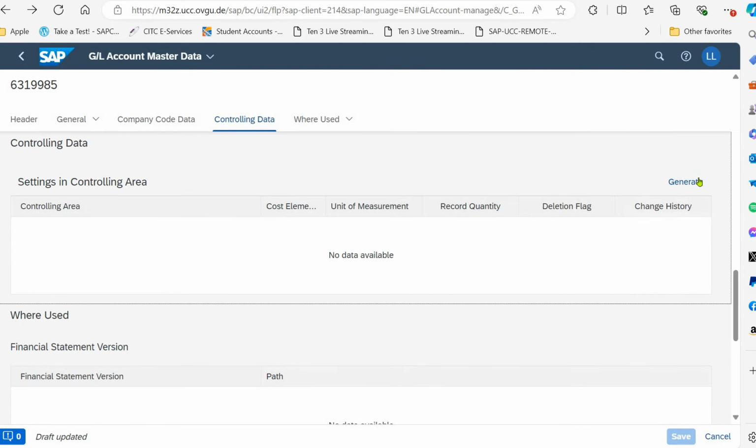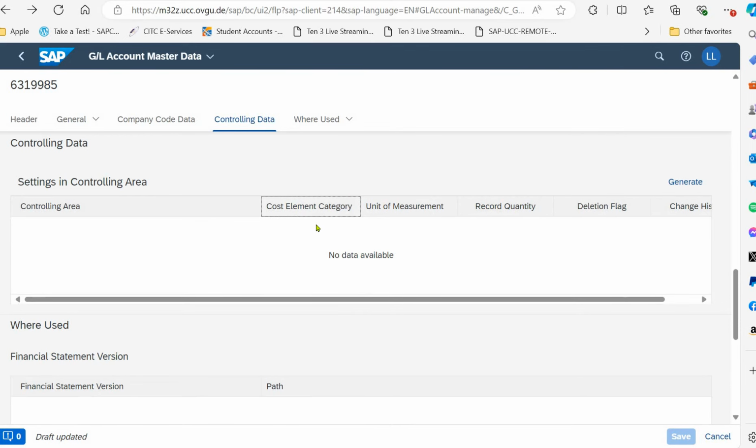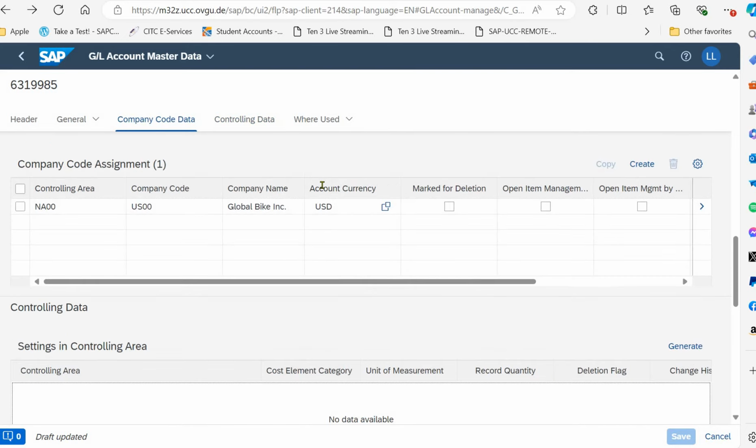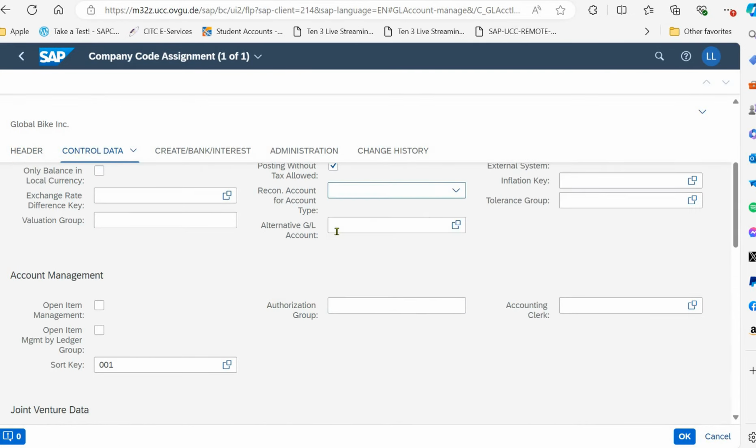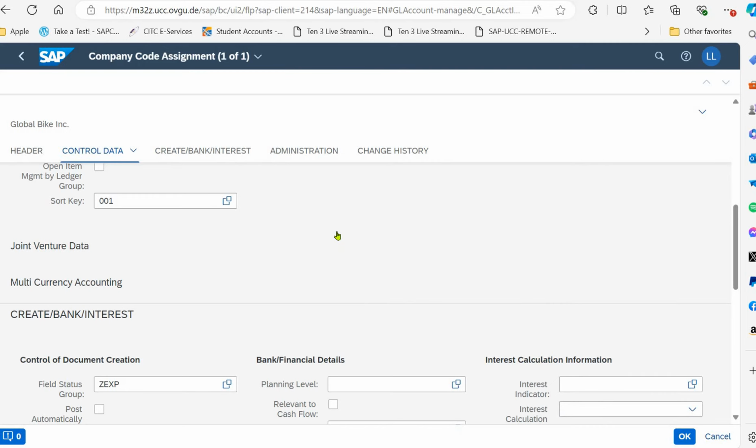So let me check, maybe somewhere cost element category is here. Yeah, basically somewhere it should be here. So let's check here, maybe here, setting in controlling area.